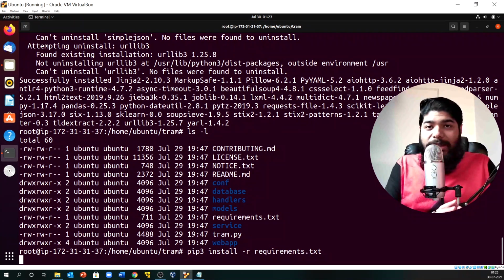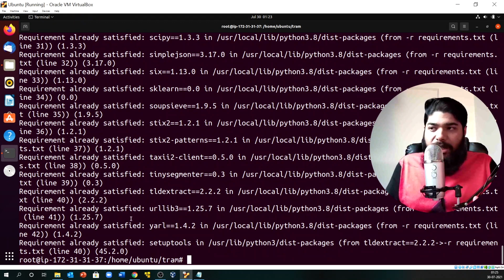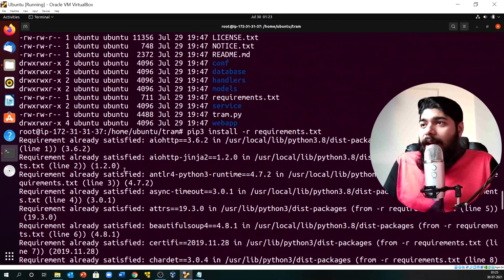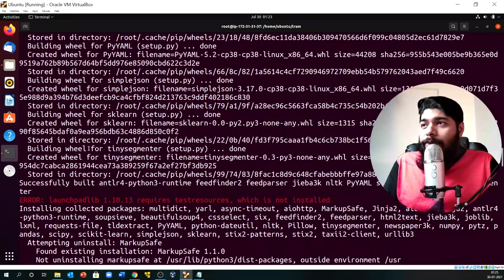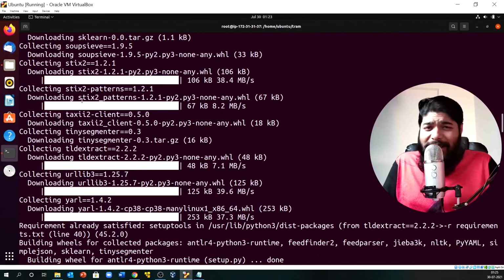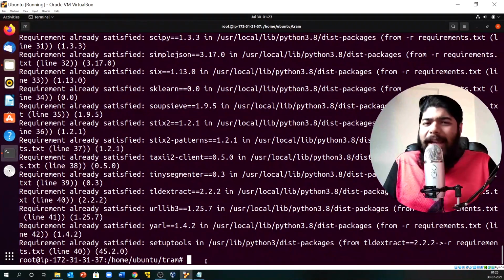Okay, so what I need to do now, I need to simply run pip3 install -r then requirements.txt. Okay, so this particular thing will pull down all of your requirements and all of that stuff inside this particular VM. Now I see requirement already satisfied. That means my machine has already all those installed, but in your case, if I scroll up a little bit, you will see this kind of verbose output, and this kind of download section will be coming. And don't worry about it, it will take maybe a minute or so and it will be done.